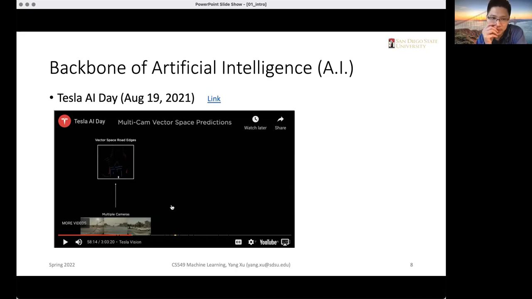But the tricky part in real-time edge prediction here is that we want higher accuracy and higher robustness of the system. So actually, there's a vector space representation for the road edges generated.